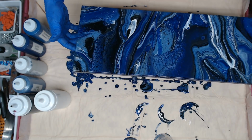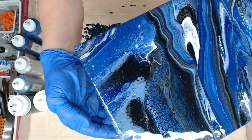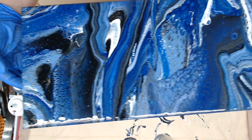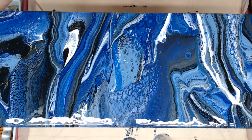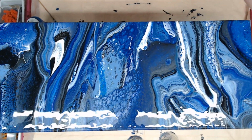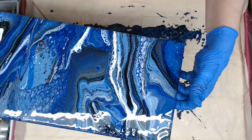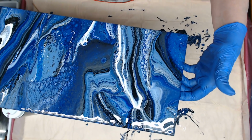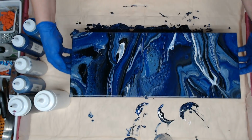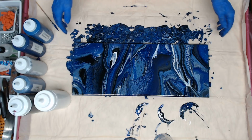I'm happy with that one. It's just so pretty. So this is this edge. Let's pull back. Now we have a little bit of interesting things happening there in that steel blue. So let's see what goes on with that tomorrow. And then I have some caterpillaring over here. And some pretty cells coming up through and in with the black. So yeah, I like it. And I've got some pretty skins. I can go ahead and maybe pull a couple tiles from that. So that's it for that one.